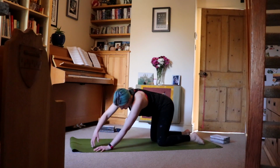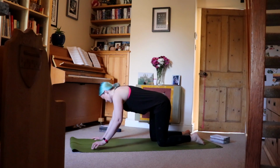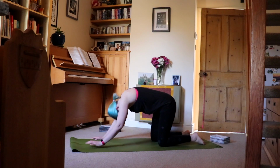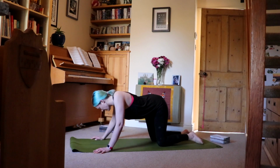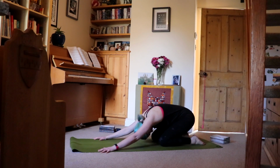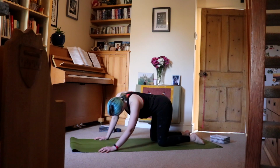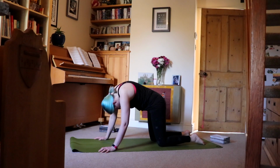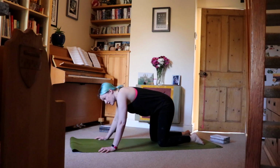You can walk your hands to either side of your mat. Sink your hips back, lengthening up your side body. Come forward, open the front of your hips, have a wiggle about. You can come all the way back into a child's pose. Work with where you're at today. Roll around, release any tension. Use your out breath to let go.